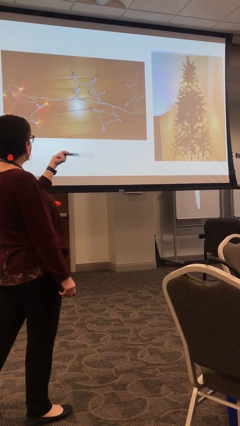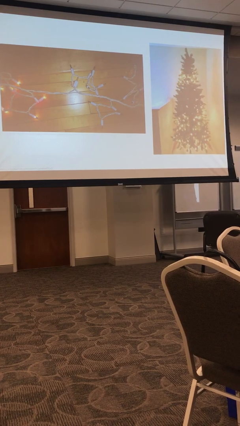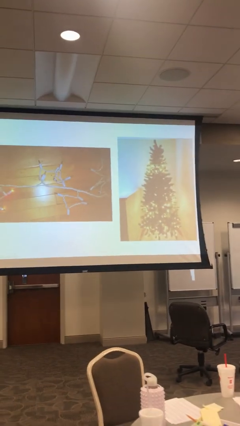Katie, I've got a couple of pictures here. What do you notice about these pictures? Well, some of the lights are lit and some of them are out. Some are lit and some are out. And they seem to be on the same cord. Same cord, okay. And what about over here? That's a Christmas tree.